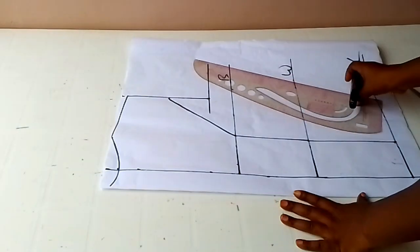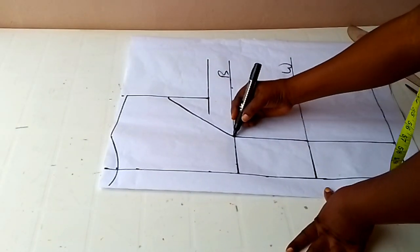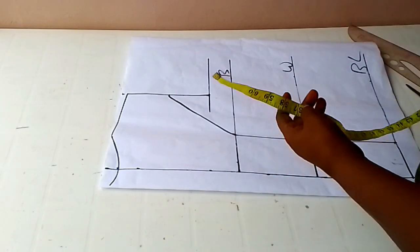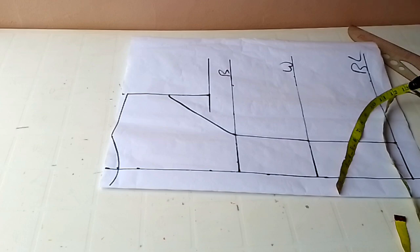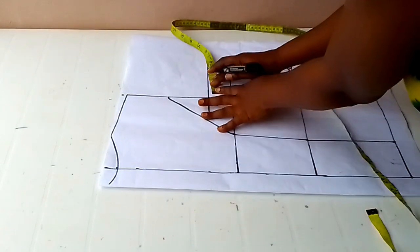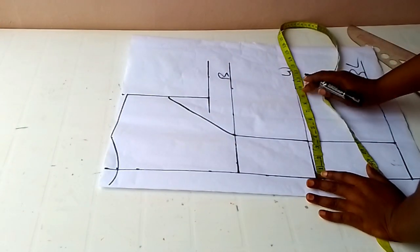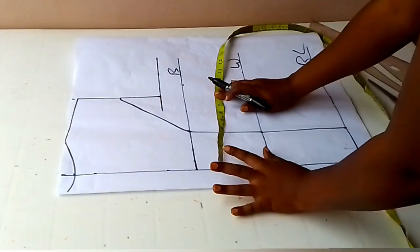If it is the front, it needs to be curved because of the bust, but this is just the back, so it has to be in a slanty shape, as you can see the way I just mark it here. If you want, you put your straight dart. If you don't want, you just do a princess dart like my own. That is all. Very, very simple, guys.